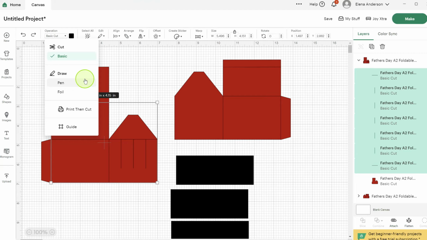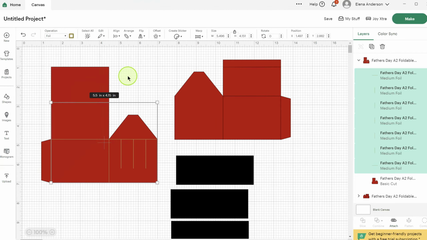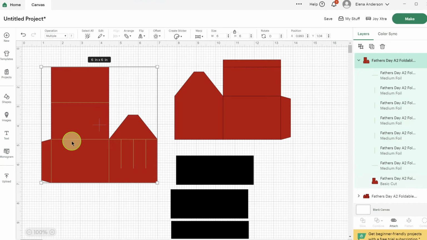and you can see I don't have score as a choice, but the Joy and the Joy Extra can use the foil transfer tool to score lines. You just don't use foil with it. You just use the tool to draw the lines without foil. But what you choose to get it to do that is foil. So if I click off of this, you'll notice that the lines have changed from black to gold. And that's just because gold is the default color for foil. It doesn't matter what color it is because you're not going to use foil with it. You're just using the tool to draw the lines.